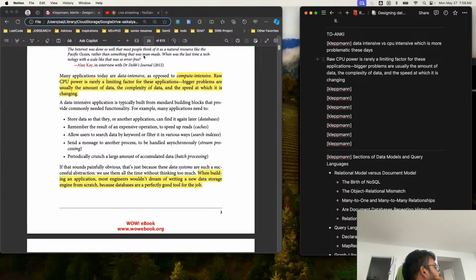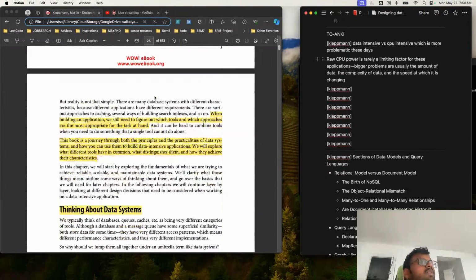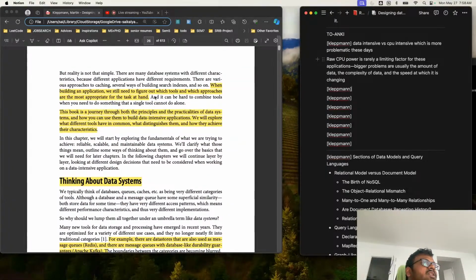Of course. But reality is not that simple. There are many database systems with different characteristics because different applications have different requirements. There are various approaches to caching, several ways of building search indices, and so on. When building an application, we still need to figure out which tools and which approaches are most appropriate for the task at hand. It can be hard to combine tools when you need to do something that a single tool cannot do alone.